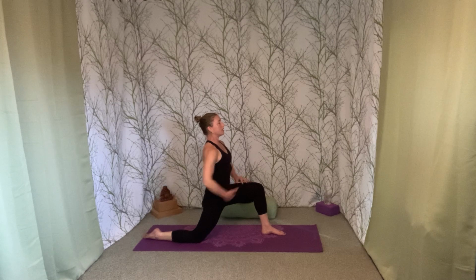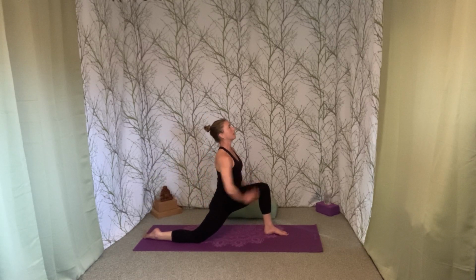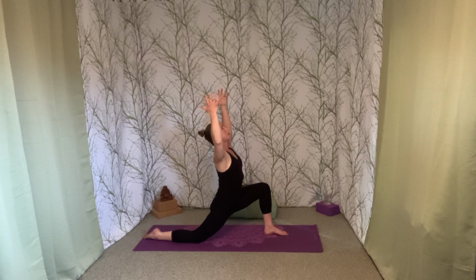Take a deep inhale here. Exhale, release the hips towards the earth. And then hands stay stacked on thigh or expand towards the sky. Eyes can lift slightly to also lift that chest and heart energy. Every exhale, an opportunity to explore a deeper depth.